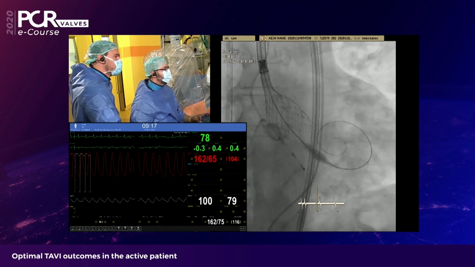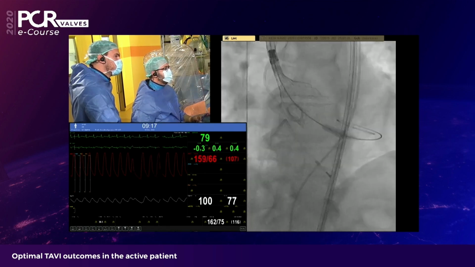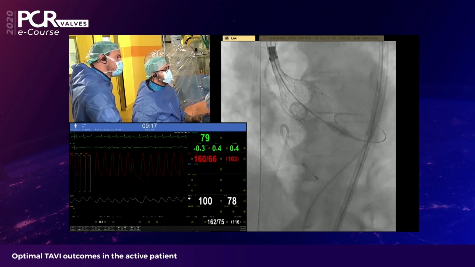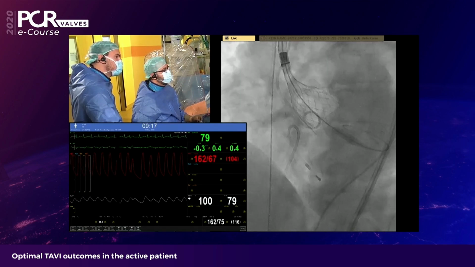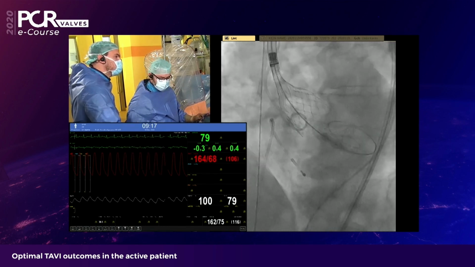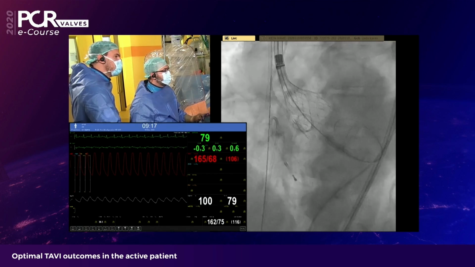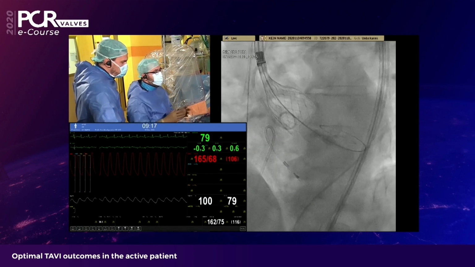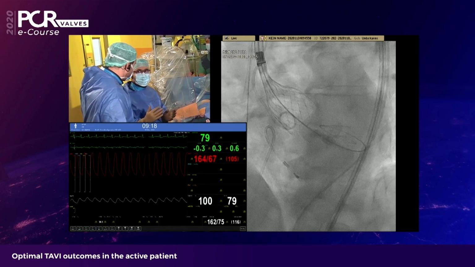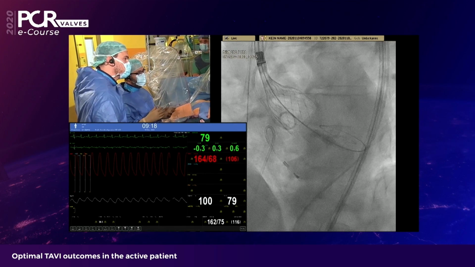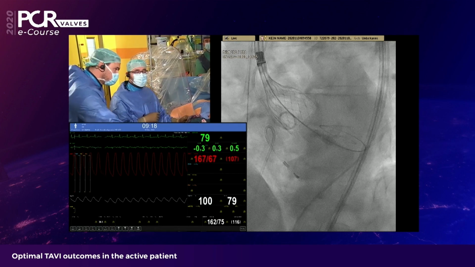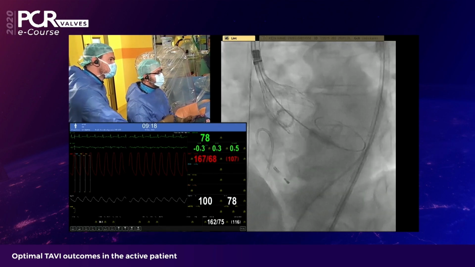I think it's really good because we have no regurgitation seen in the root shot. We have a nice height, and we also have to keep in mind the membranous septum. So going deeper may cause the problem of AV block. Exactly. And the nice thing about her anatomy is that we are aligned on both sides, so we're not deeper on the left or on the non-coronary side. Usually you get deeper on the left side if you have a very vertical anatomy. So it's not the case, and I think we're fine.